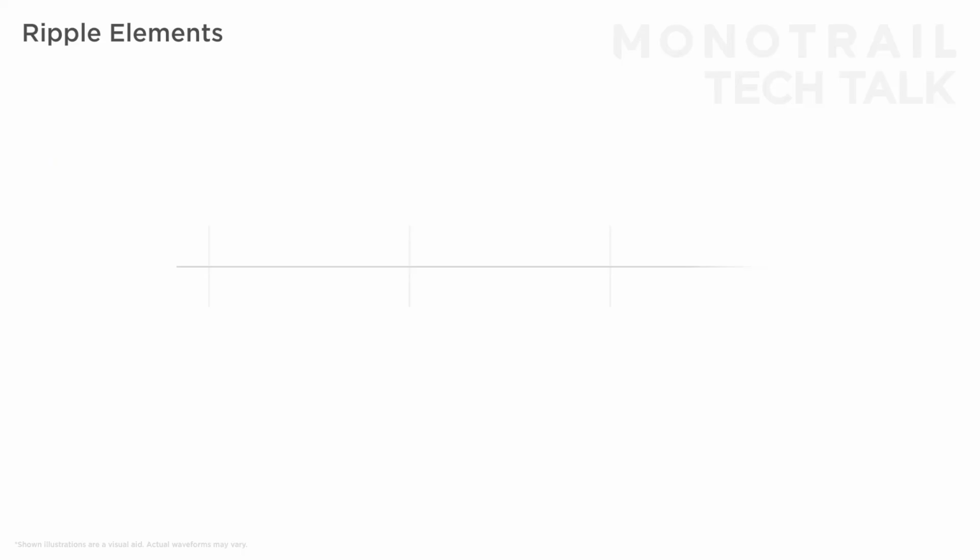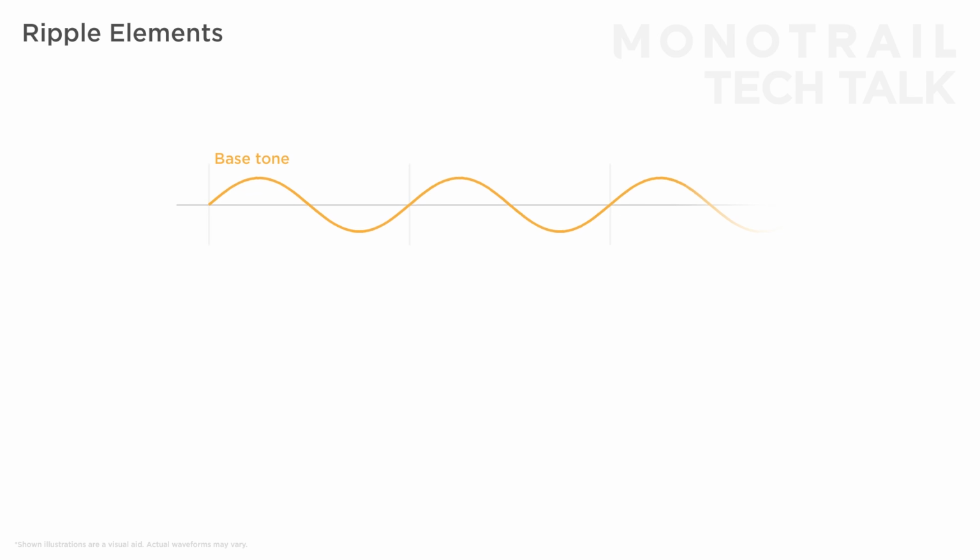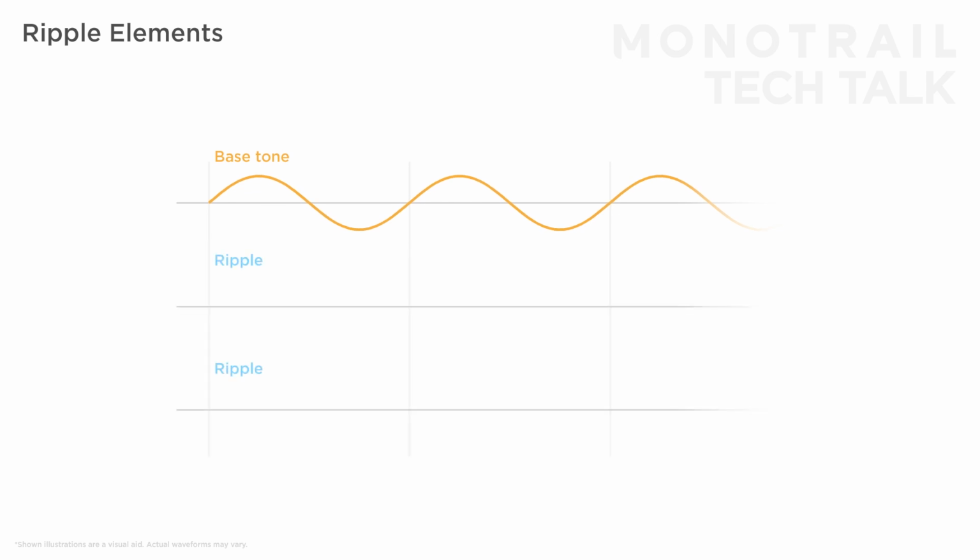Sofia contains a core oscillator and two so-called ripple elements. I'll explain the functions and features of the front panel in a second, but those will make a lot more sense if you understand what these ripple elements are. The core oscillator in Sofia produces a sine-shaped bass tone. Each cycle of this bass tone spawns two unique ripple elements.